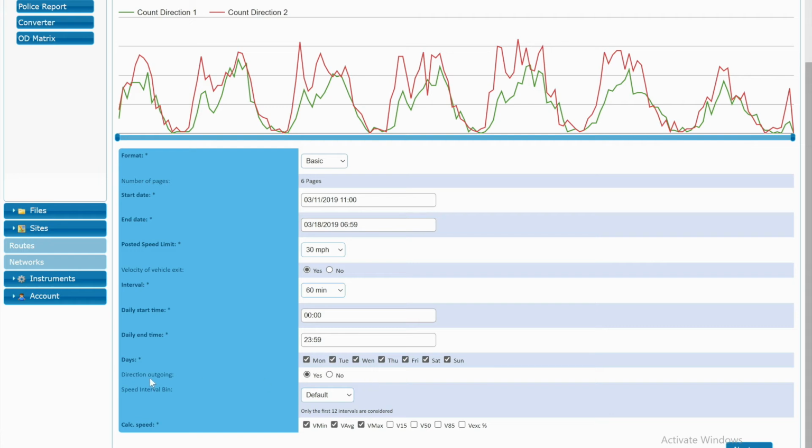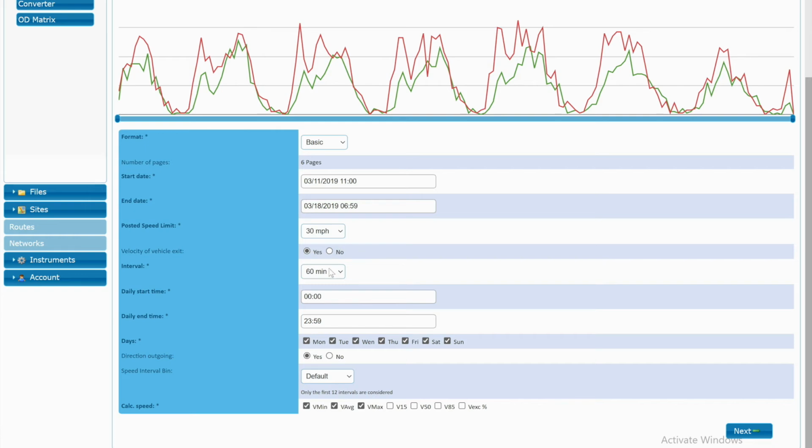Another option in the SIDs is outgoing and ingoing directions, so in and out. So as standard, the SIDs report on every vehicle coming towards the unit. That's called inbound direction, but if you have selected the option in your device to select outgoing units, outgoing values, that will come up as well. So here we've got direction 1, direction 2, and we'll select that on here.